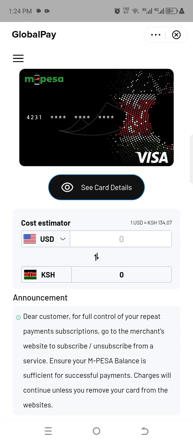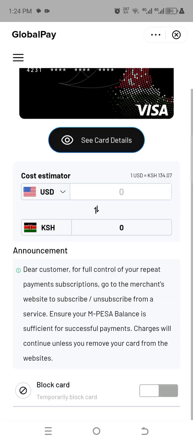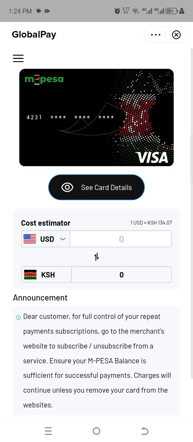So if you want to see your card details and the expiry date and the CVV, just click on see card details. So I'll not click on see card details because of personal information. But after you've clicked on see card details, you'll be able to see the card number, the expiry date, and the CVV, that is the 3-digit security code.